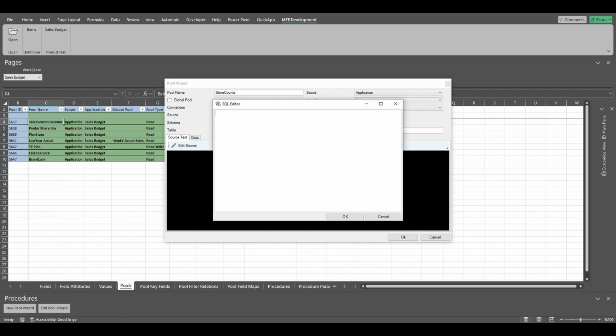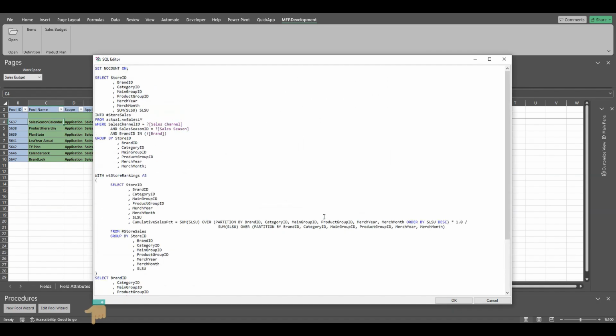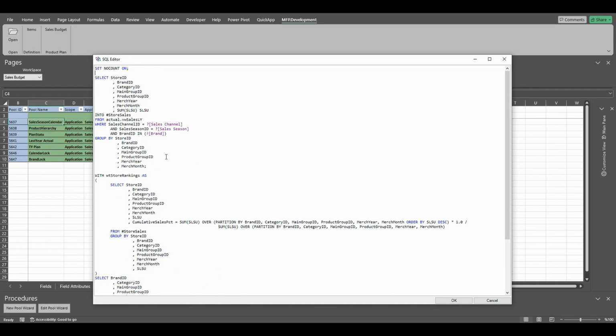In the source text section, we write the SQL query we want to execute directly, and I'll paste the query I prepared earlier. You can also find this query in the video description. Now, let's take a look at the query. In direct command, we input the SQL statement that will be executed directly. One key point to keep in mind is that this SQL query should return only a single record set. Therefore, I'm adding SET NOCOUNT ON to prevent results like "one row affected" from being returned.